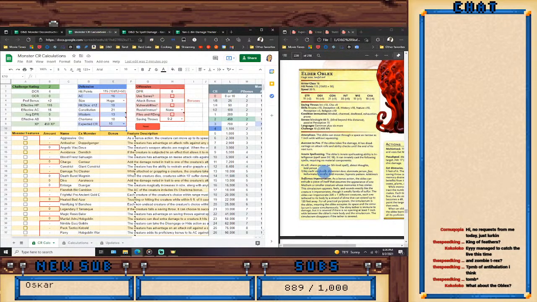We also have Confusion, Dimension Door, Dominate Person, Fear, Hallucinatory Terrain, Hold Monster, Hypnotic Pattern, and Telekinesis. Well, as it stands, we don't really have any direct damage spells of any type. There's no damaging spells here, so there's nothing for our Oblex to do to really do damage here.